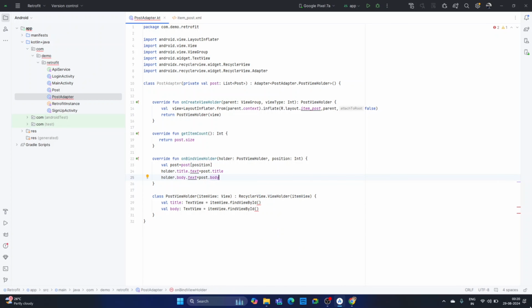Okay, so we just need to create this UI first, and then after we have to come back to it.